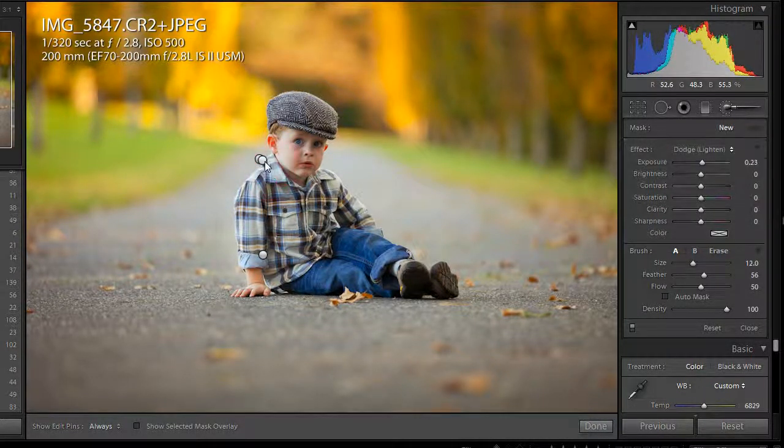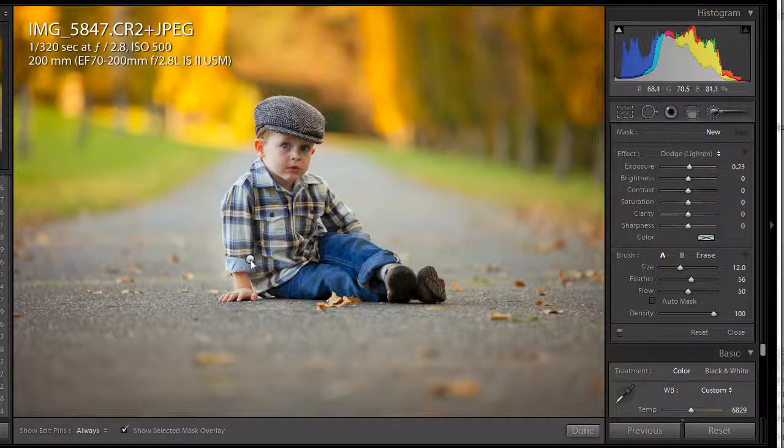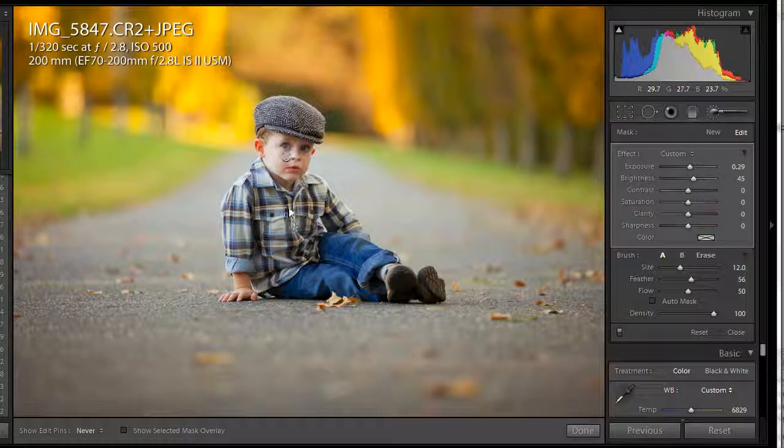So I'm just going to delete those other adjustments, and I'm going to leave the one where we brightened him so that it's consistent with the one before, and I'm just going to hit the O key so I can see where it is. Oops, where did it go? I thought it was here. Oh, that's the other one. Maybe I deleted it. All right, we'll start again. So I remember that my dodging was 29, I think, and my brightness was 45. So all I need to do is paint back in that brightness. And it's much, much, much quicker on the second time around.